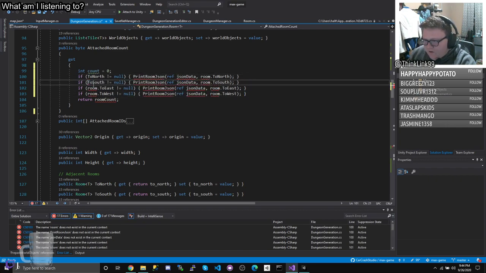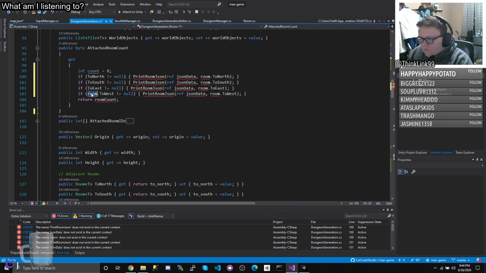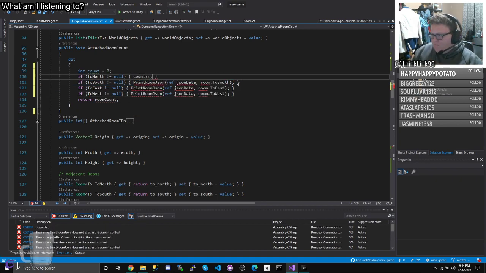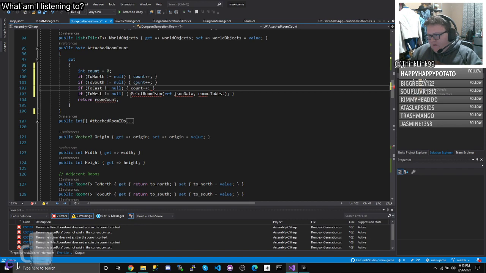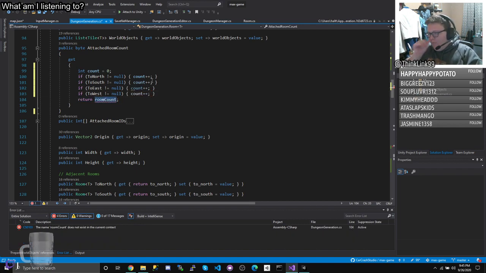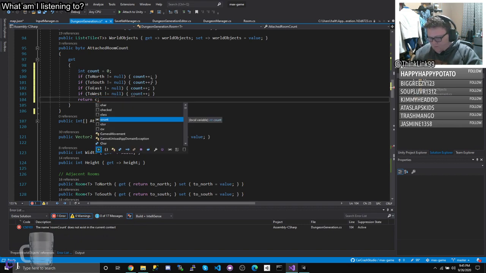Get rid of the room dot and just get all the actual properties on it. And then here, I want to say count plus plus. That's it. So if there are rooms, just increase the count and then return that count. Simple as that. This does not need to be a stored number. We're just checking how many rooms are on it.